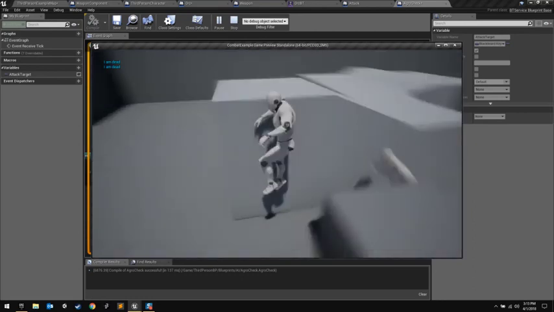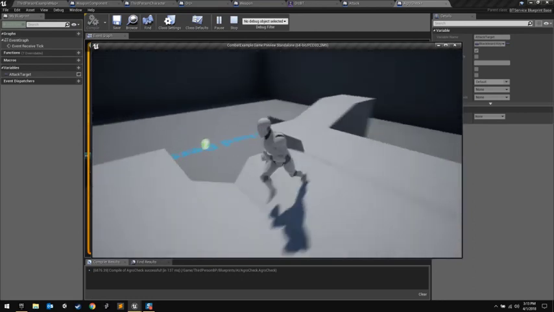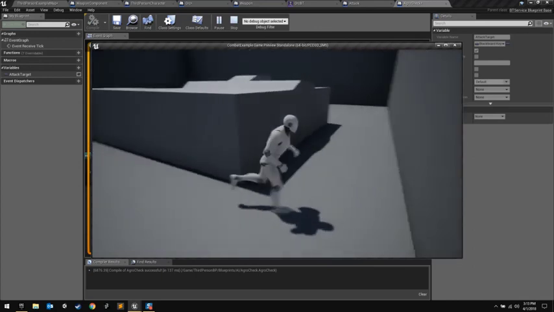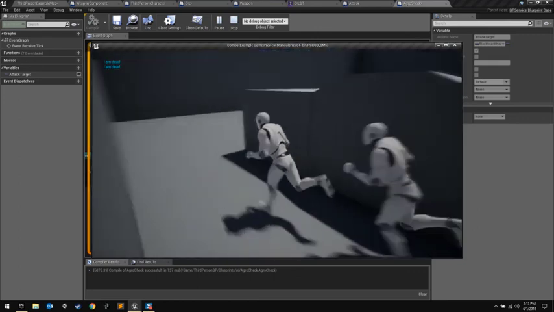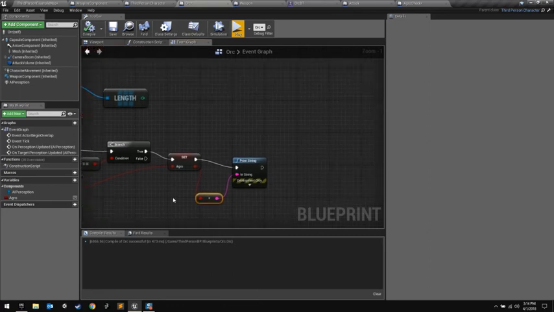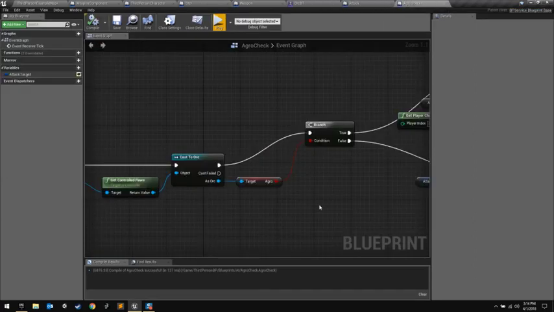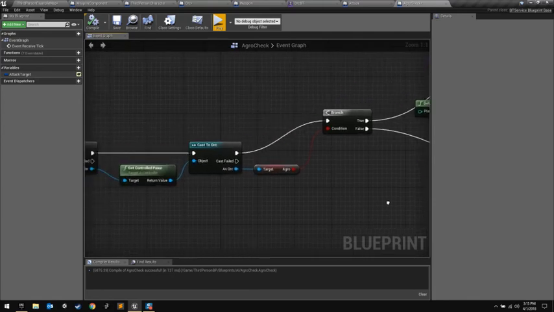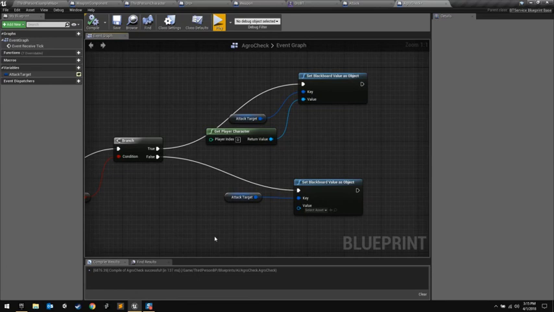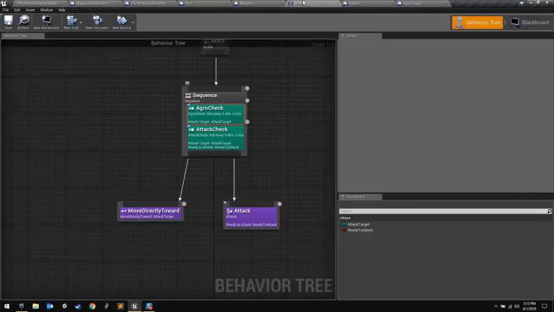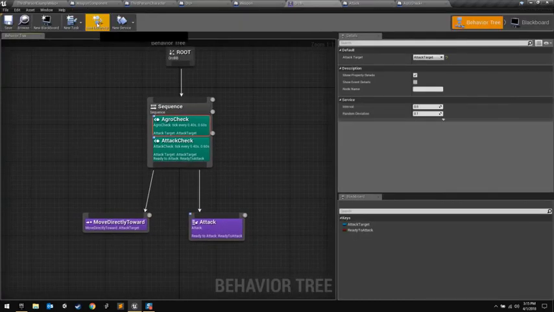Now, if the orc was slow enough, I could hide from it. Unfortunately, well, hold on. There we go. So I was able to hide from the orc. Oh no! All right. It doesn't like the way that in aggro check I'm setting the attack target to nothing. It's kind of just ignoring that apparently. So what we want to do is something a little different. We're going to go into our behavior tree and we're going to make something called a decorator. And a decorator, you can think of it as like a branch, an if.